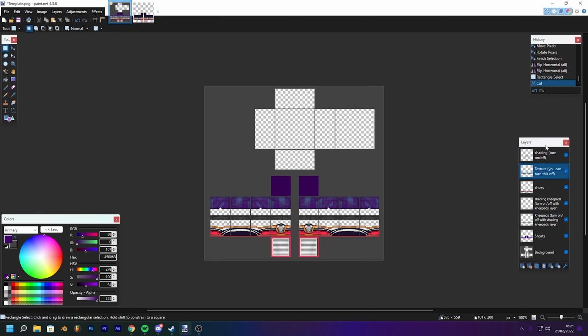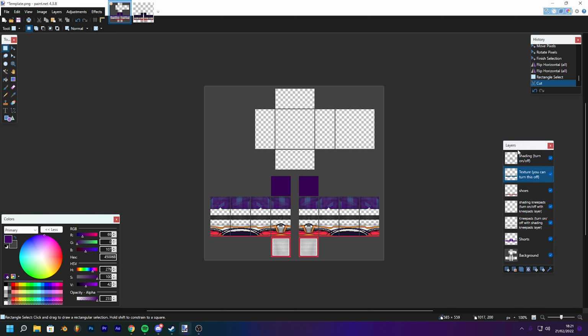But as you can see, this is the simple tutorial. There will be an advanced tutorial on how I'll be showing you how to do all of this from scratch. Make your own shoes, make your own knee pads, make your own short design, all sorts of things. But in this tutorial, we'll be using this specific template, which will be linked in the description, as well as the comment section below.